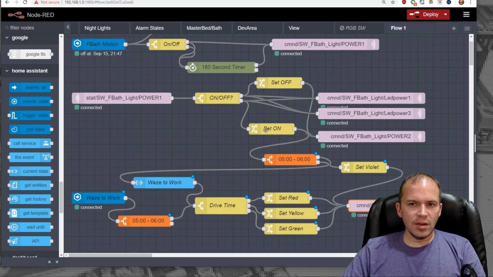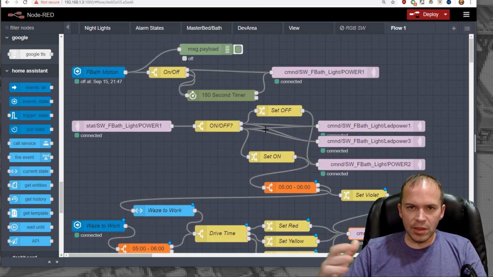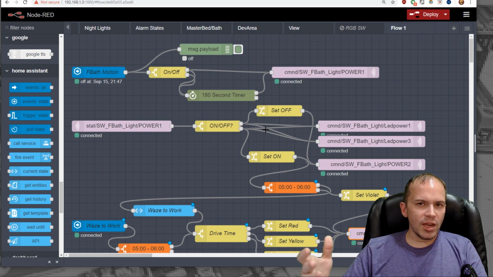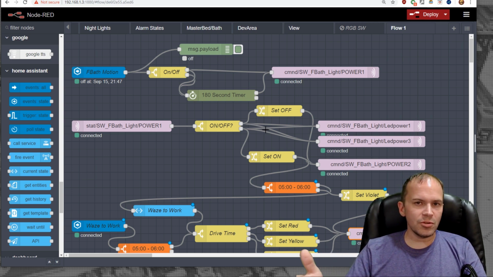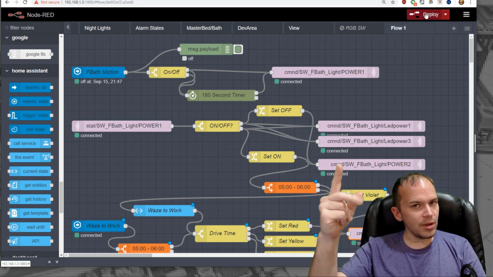So you can see we didn't have to do any coding or anything crazy, except changing some color commands, and you have an entire flow for the light switch, and it will change the colors of the state based on a sensor in your home. Now you don't have to use, say, a commute time. You could use, say, even some temperatures or whatever you'd like to do to change and show you the status of anything in your home by simply changing the color of the light switch. Pretty cool stuff, all done in Node-RED. Don't forget to hit deploy up top.